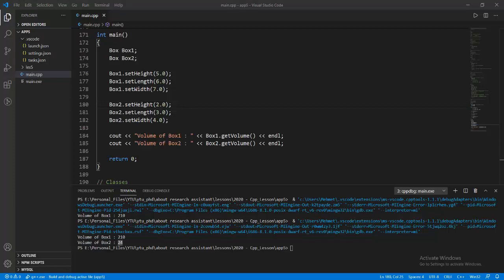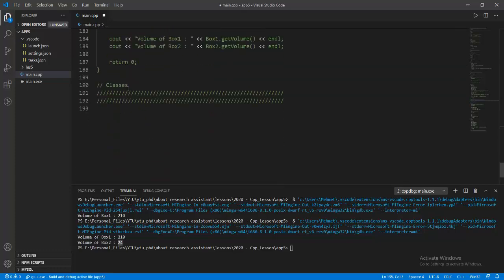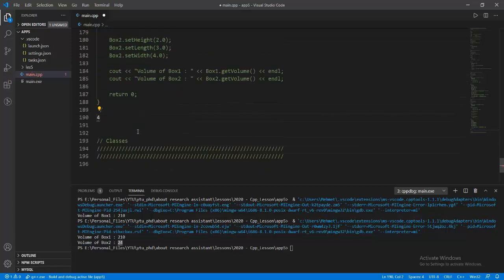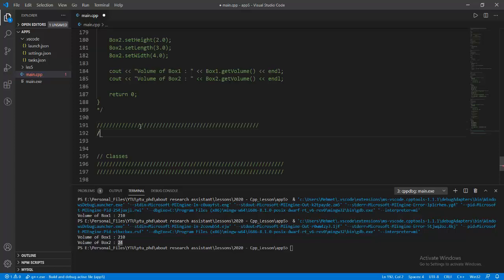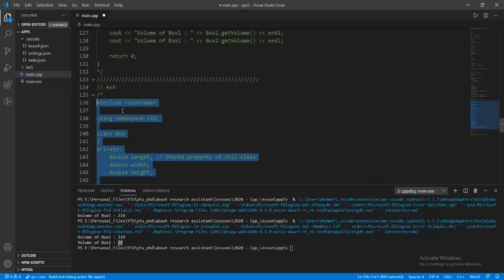Okay, so this is the fourth example of this session, and then we need to pass the constructor object, which is the primary feature for the class structure in C++ programming.